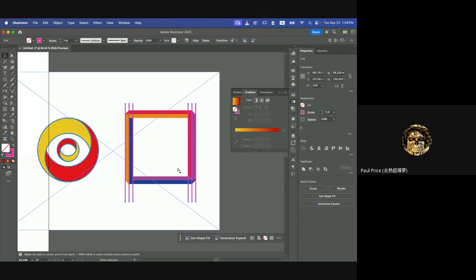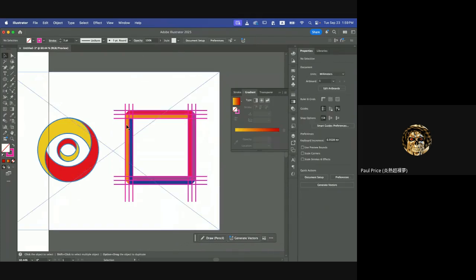So again, copy, paste in place, do a rotation, hold down the shift button, and then drag it higher so that it matches the lines in the square. So there's a couple of sides you have to also build.